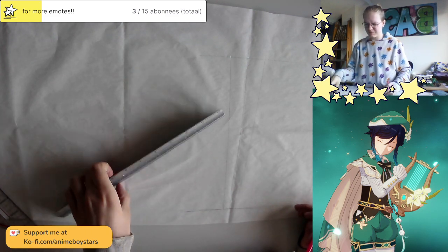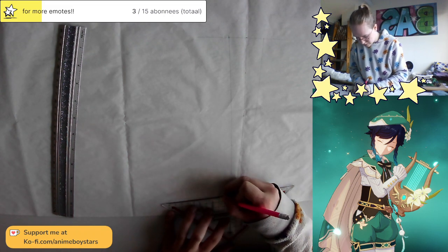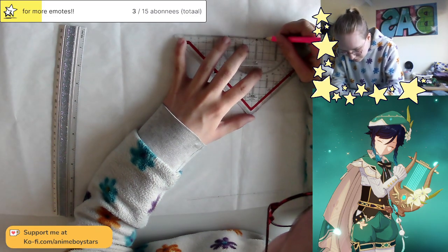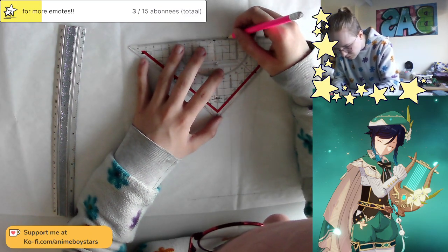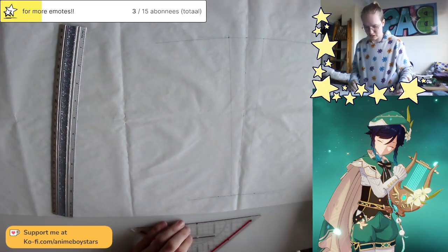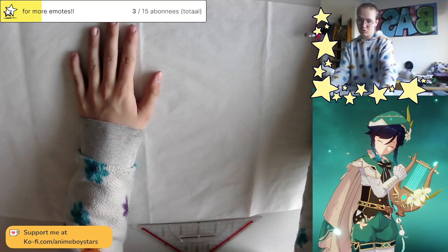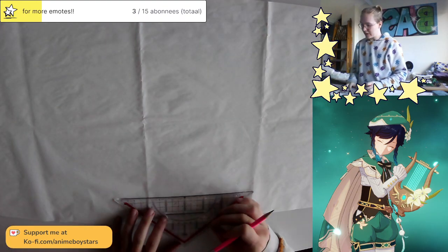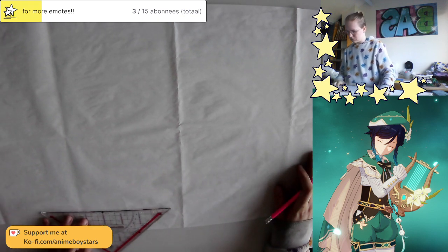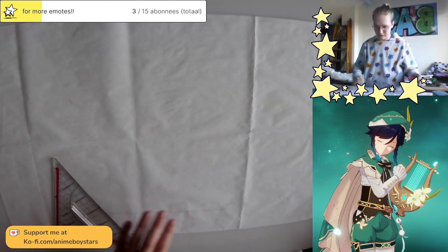So that is, because what I would have done is that this one would be a 2 centimeter pleat. So you double it, but then you also double it over here as well. And I should have done that from the start. So it was 2.5, so that is 5 centimeters, but then I don't have enough on this side. It's fine, I just started. I can start over again until I get it right. You know? It'll be fine. Just cut it off if I needed to. You know what, I will.